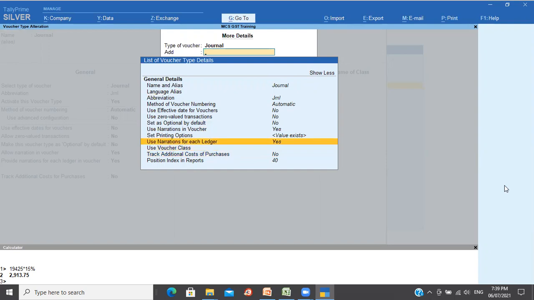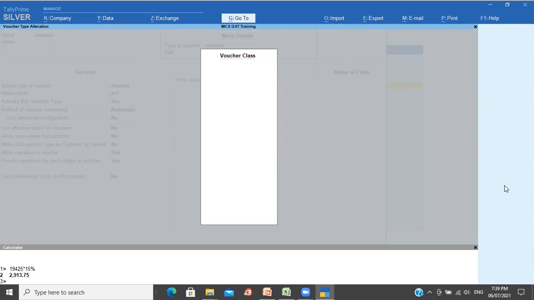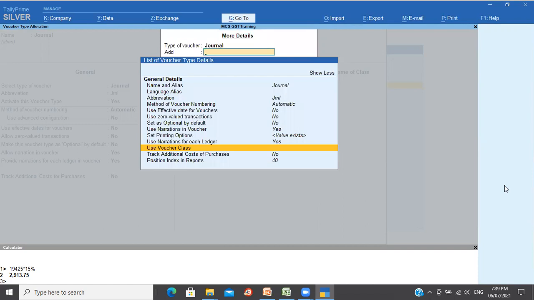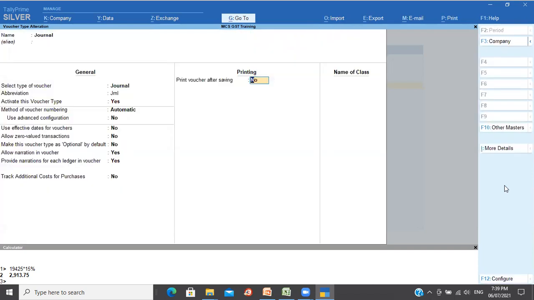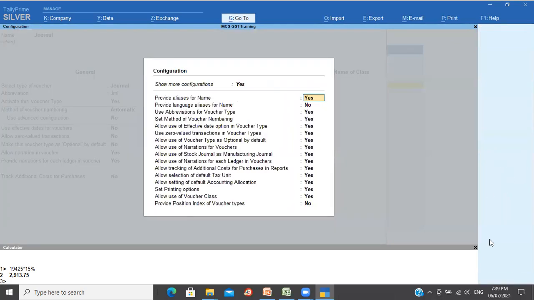Narration, voucher types. Allow use of voucher class.